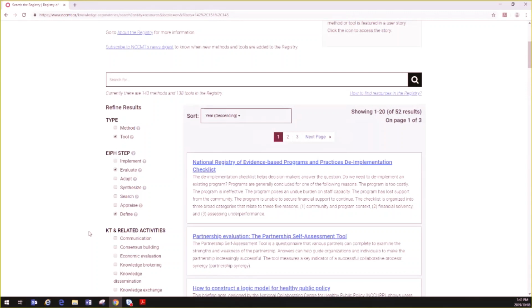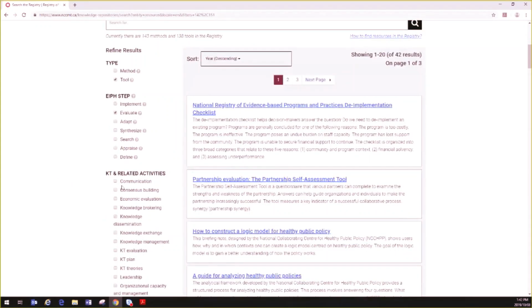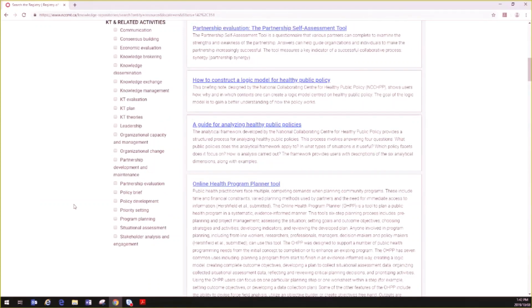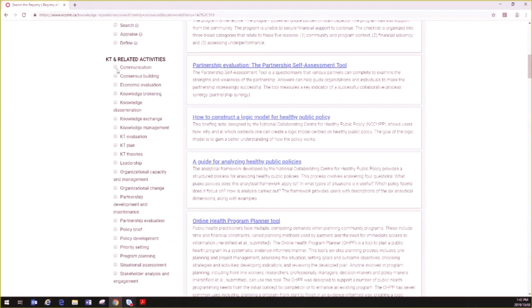You can also choose multiple steps if you're not sure what you're looking for. This is followed by the knowledge translation and related activities to further refine your search, and here as well you can click on as many things as you want.